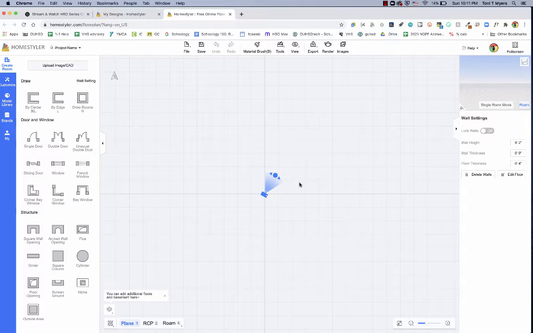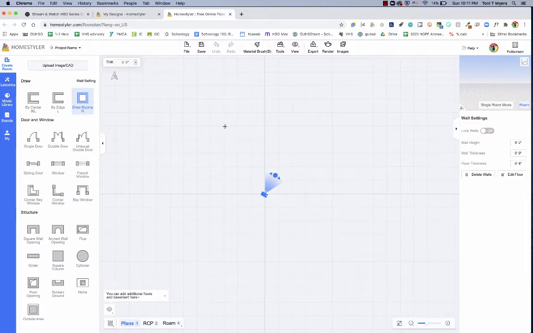So let's do that. The easiest way to do this is to just grab this draw room thing. Now I always clicked and dragged it, and that was a terrible problem. So you just click it, and then you get these crosshairs right here. And you don't even click and drag them, which I did in the past.